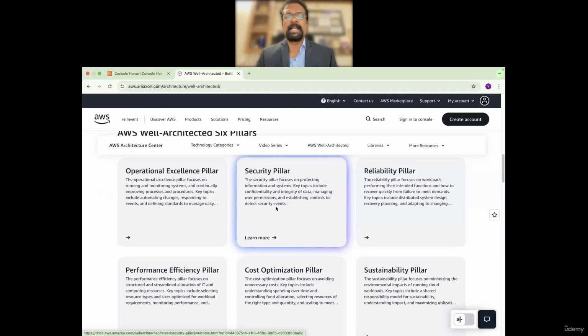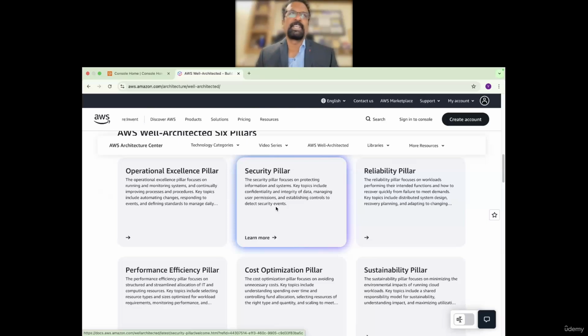For example, operational excellence, in simple words: you develop a system and roll it out, and you want to continuously monitor that system, automate change, and respond to events. Operational excellence is like talking to the COO of a company who is constantly looking at control, ensuring there are procedures and key metrics so any system is always up and running. Imagine you're rolling out a generative AI chatbot to your customer. That's version one for you, right? You have to continuously monitor it.